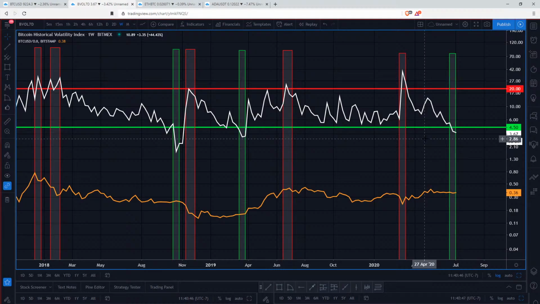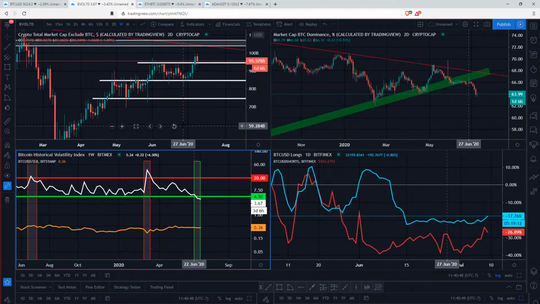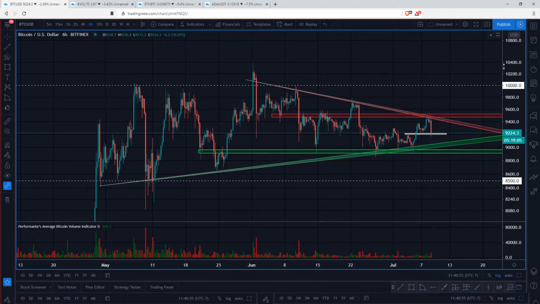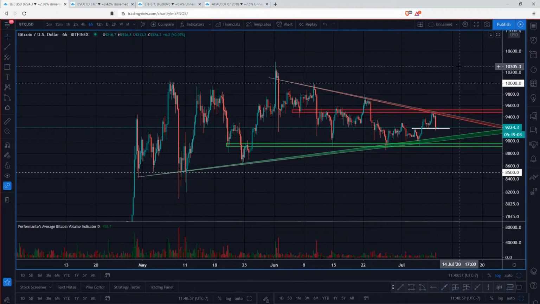I'd like to see it go tighter and tighter and tighter until we're at an extreme low volatile point. And then usually we get a massive move to the upside, some continuation pattern. We're looking for wedges, triangles, channels, and then we get the continuation of that momentum, and that is where we're wanting to capitalize on that nice entry.